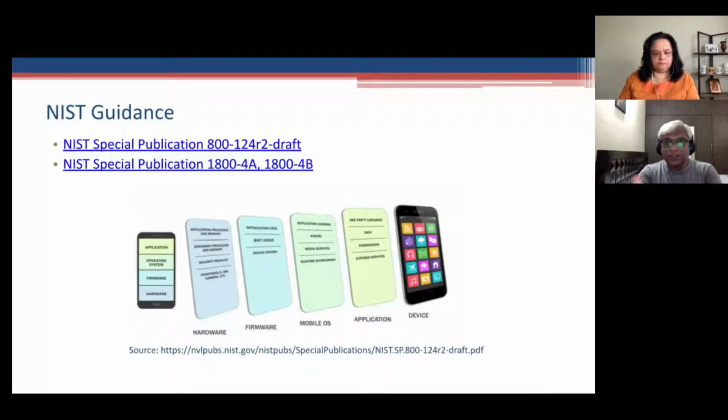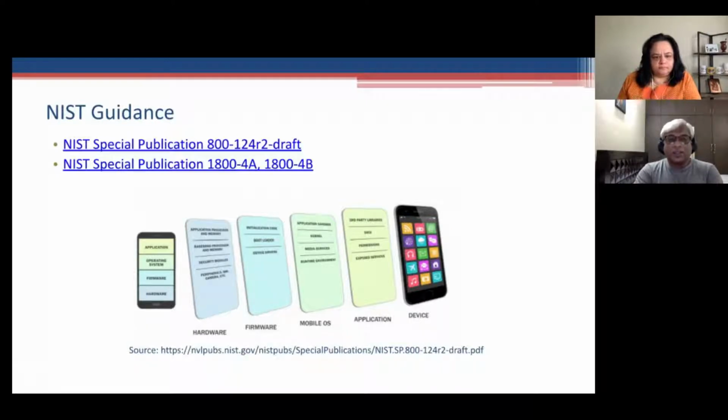Since there are multiple OSs, for the sake of convenience we focus on iOS and Android, because these are widely used OS devices. And then on top of the mobile OS lies the application, right? And that entire bundle is part of the mobile device management. So we covered that in the last meeting.